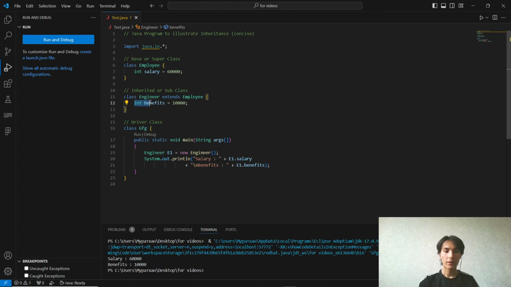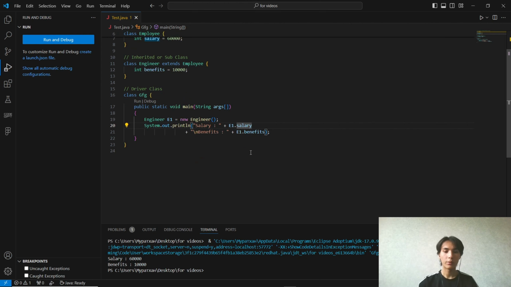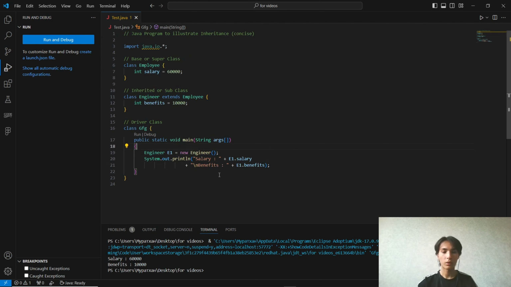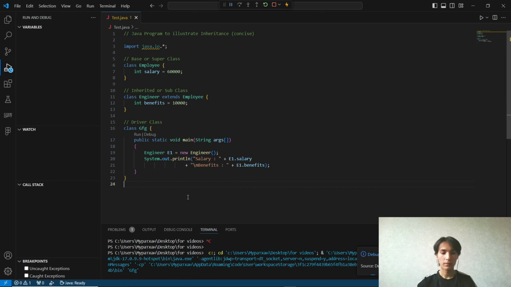with an int type value, benefit, equal to 10,000. So our driver class is for outputting our values.